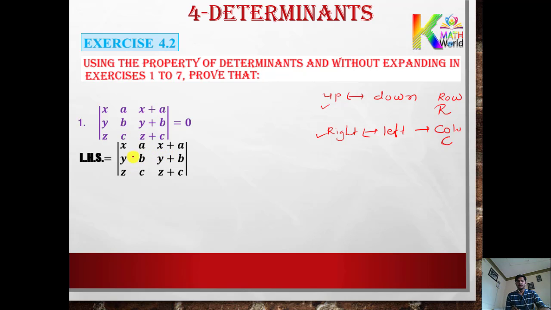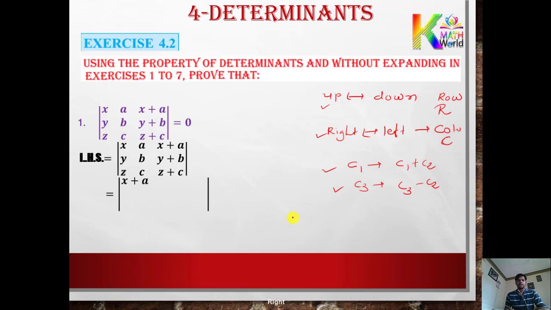Now, as we discussed, either you can add this column to the first column. It means on C1 you can perform C1 plus C2. Then whatever entries you get are similar to C3. Or you can do another thing: on C3 you can perform which operation? From C3, if you subtract these elements, minus a, minus b, minus c, then you get x, y, z. That is the same as the first column. It means you can perform either this operation or that operation.